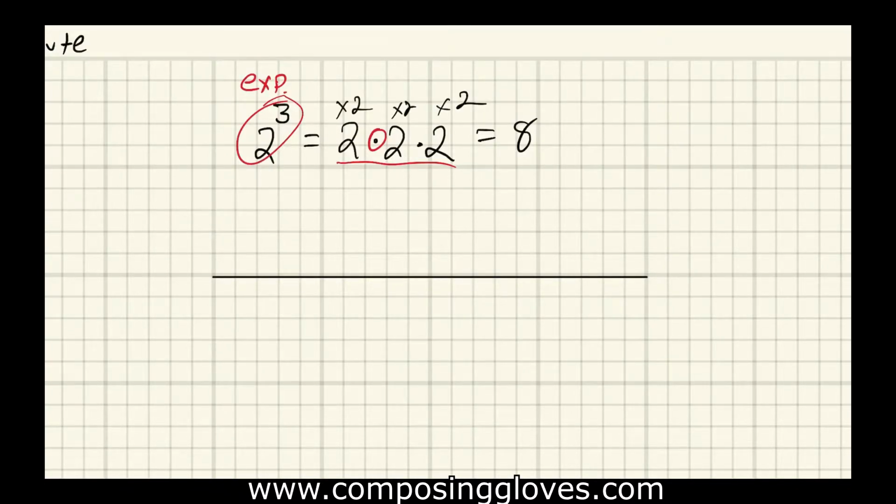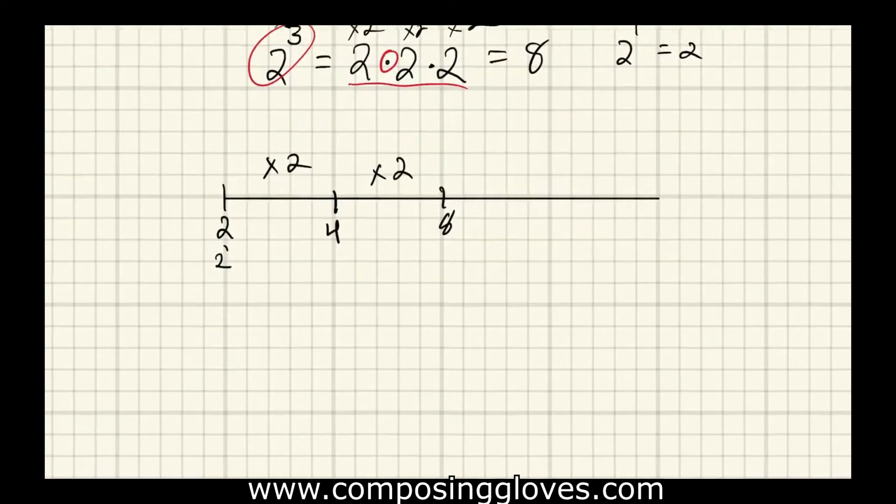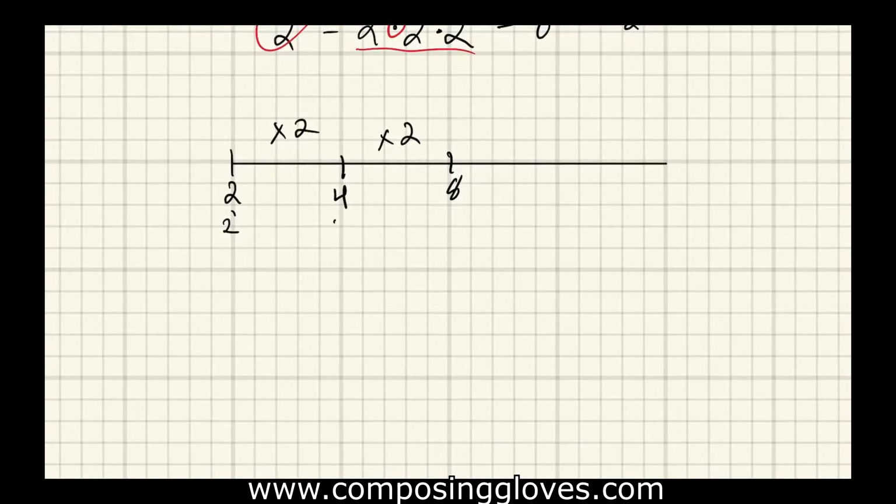So we say, okay, well, here's 2. Let's put 2 there. We're starting with 2. This is the same thing because 2 to the 1 is just 2. So here's 2. So this is like 2 to the 1. And then we say, okay, well, we're going times 2. So this will put us at 4, right? And so we say, okay, well, again, we're doing times 2. That'll put us at 8. And we say, well, hold the phone. This is a different story over here. So this is 2 squared, and this is 2 cubed. And so we've rewritten this. We've now found the answer on a number line. We found the answer to be 8, and we know that that's true.